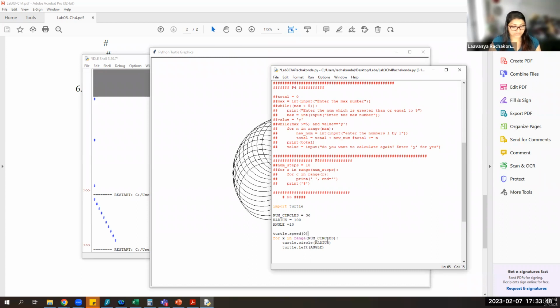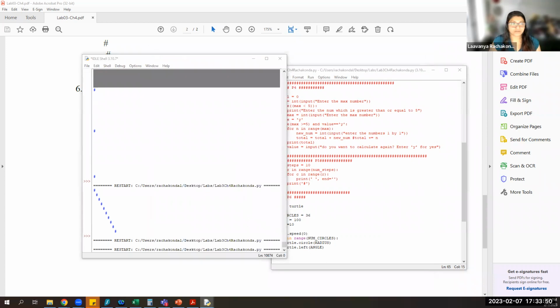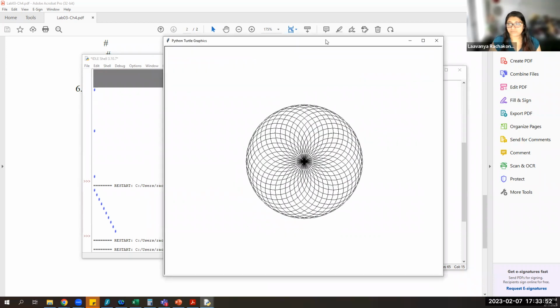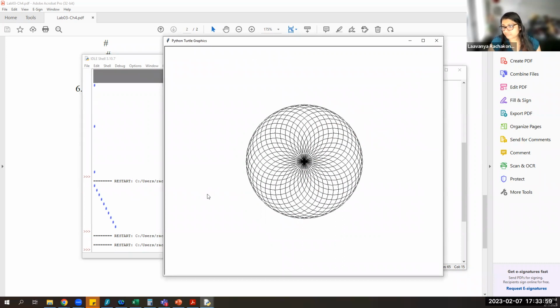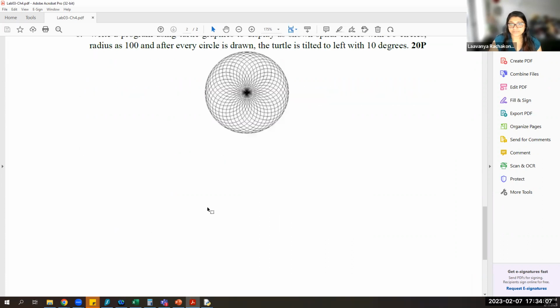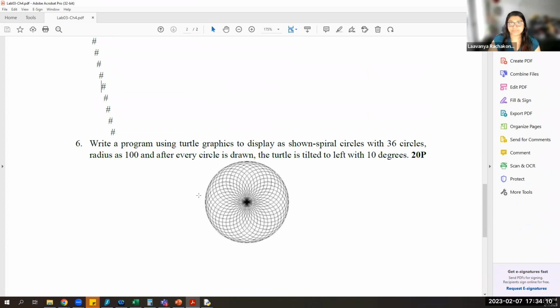Once you have set that, oh, it's already done. There you go. The turtle symbol is somewhere here. But otherwise, you're done with your lab 3.